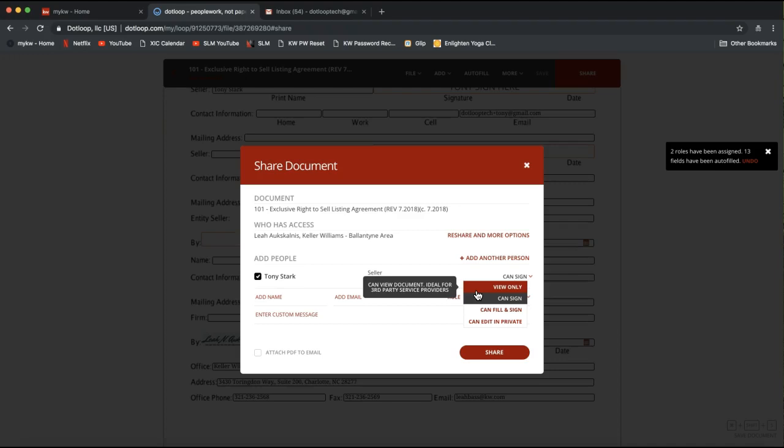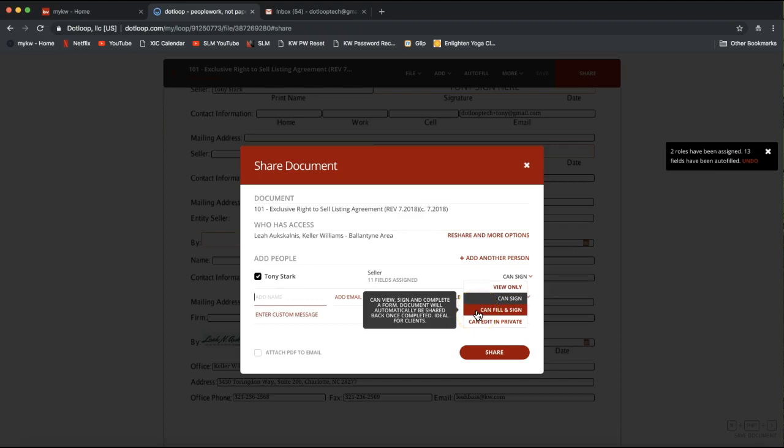So view only, a time that you'll want to share that. That is only sharing it, so they can't sign it, they can't fill it out, they can simply only view that. A good time to use view only is if you have an executed contract and need to share that to the mortgage provider. This is a great way to do it. You can add your mortgage provider's name in here and share it as view only. Also, if it's a younger couple and they want their parents to review the forms they're signing, you can add in the mom and dad's information here and share it as view only. Just some ideas.